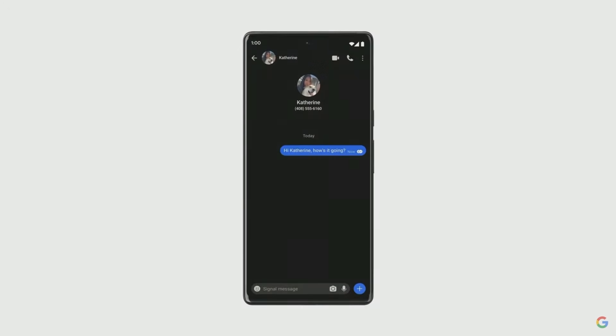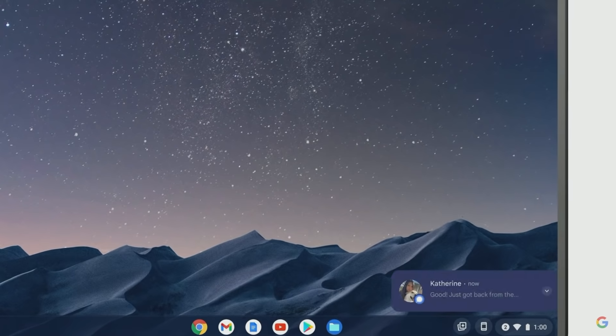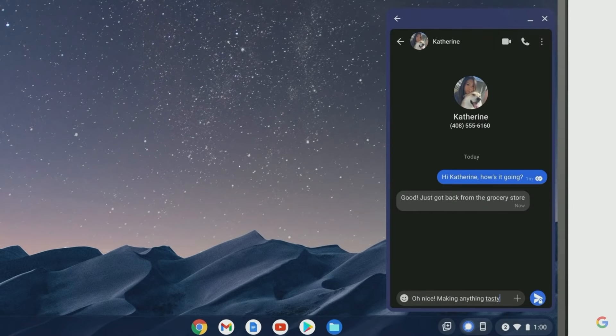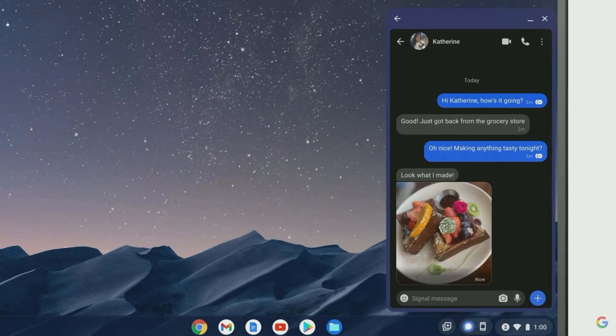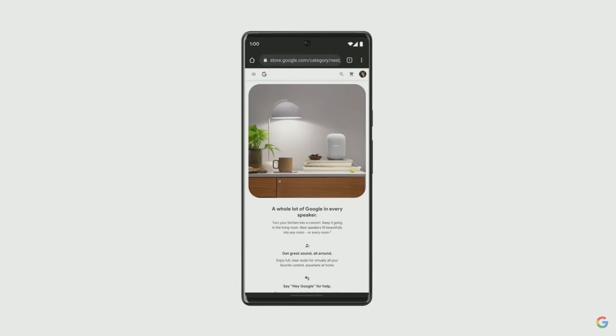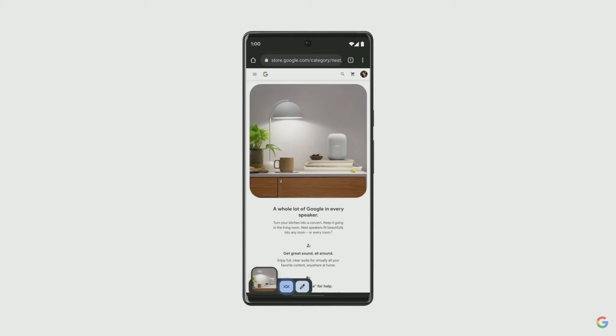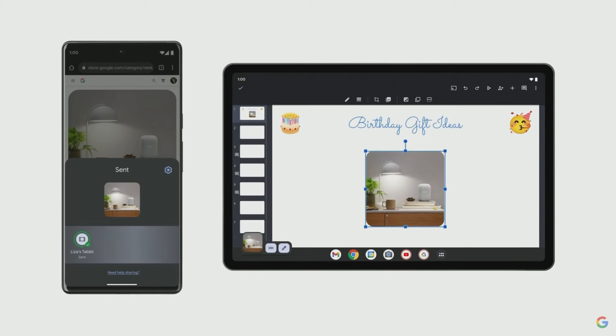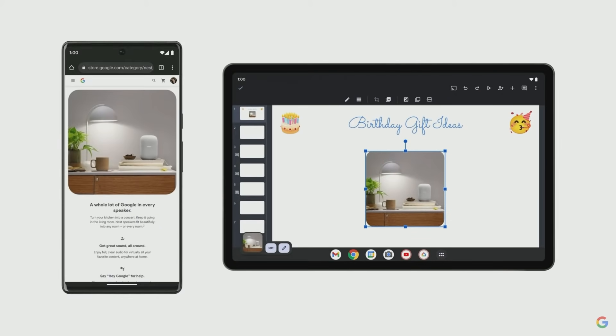This fall, we're extending PhoneHub so you can directly access all your phone's messaging apps on your Chromebook. PhoneHub gives you the exact app you're familiar with because it's streaming from your phone — no need to install a desktop client or keep them running in a tab that gets lost on your browser. So you can jump between chats, send a reply to messages, even add reactions to photos from your friends. And here's one of my favorite new features: copy something on your phone and paste it on your tablet. It could be a URL, an address, or even a picture or screenshot. It's so simple and useful.